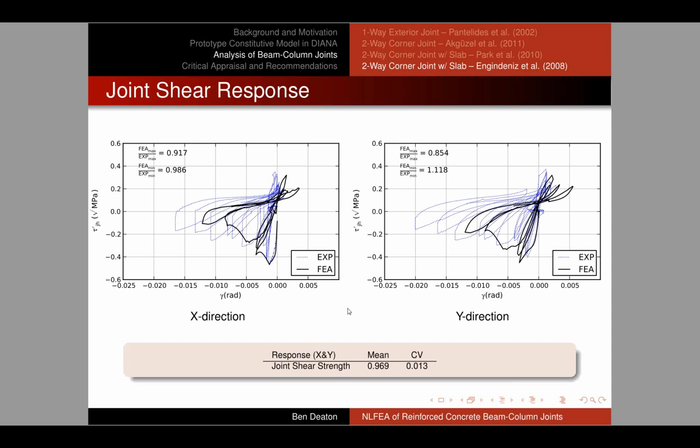Now this is important because it indicates that our model is doing a good job capturing the lack of anchorage of the beam bottom bars. So the bond slip simulation of the beam bars appears to be working very well in terms of capturing the stress state in the joint region. Now, again, notice we've only simulated 1 out of every 3 cycles, so the numerical results don't progress out quite to as large of shear strains. But if you compare it on a per cycle basis, you can see that there's very good agreement with the joint shear stress strain response.